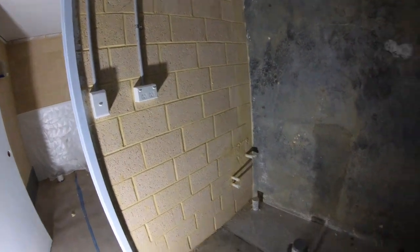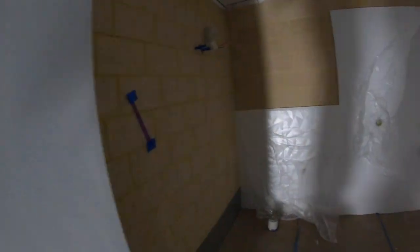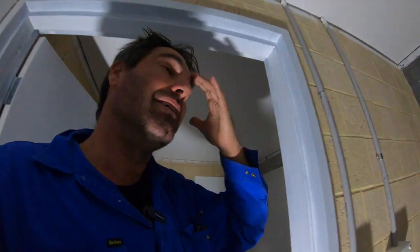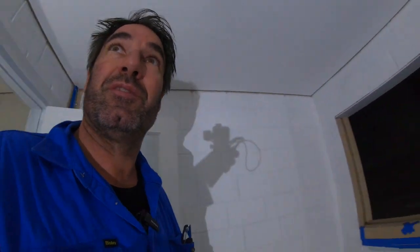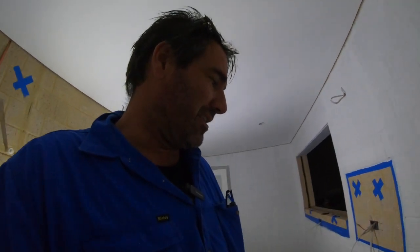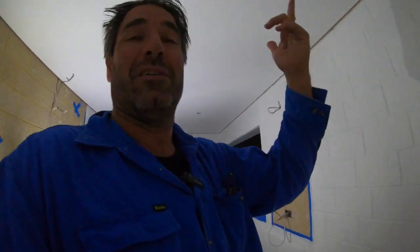The laundry, sinks, and bathroom are all looking good. I've got to patch this hole in the wall up here that I forgot about, and there's another one over here I've got to get sorted for him. I've called the Vic Park flooring guys - they said they could come Saturday but I cancelled it because I thought they wouldn't be finished. But he reckons he might be done by Friday. It's late - like five o'clock - and he's still smashing it out, so he said he might be finished by Friday. If I get the flooring down on the weekend and the lights in, and Pete said he'd have time too, we could get it all sorted.